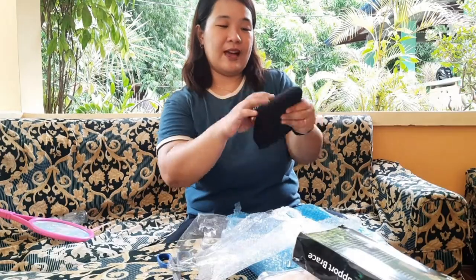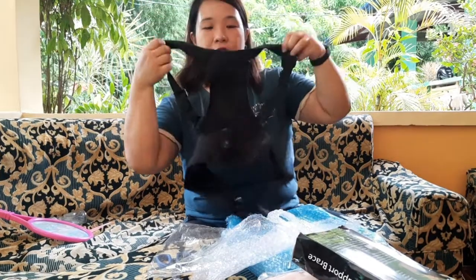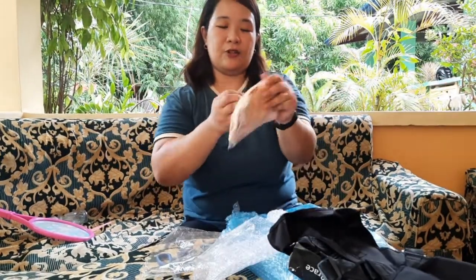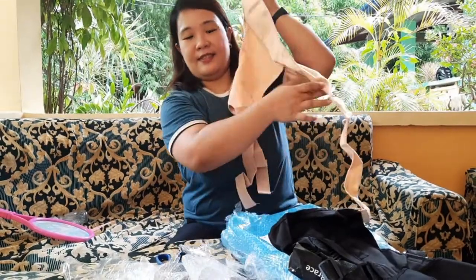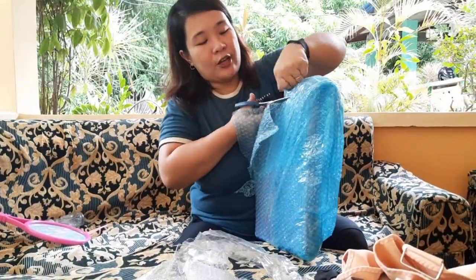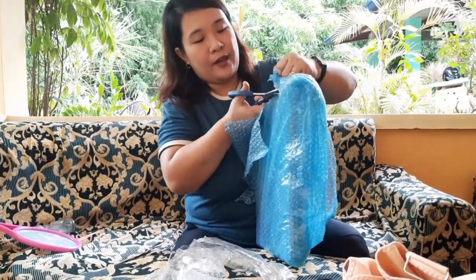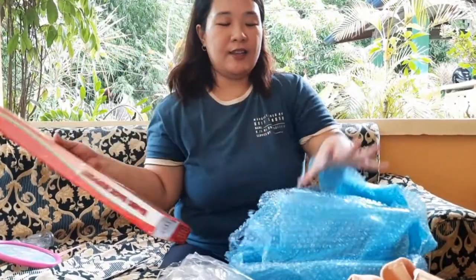So, naman yung isa. Ibang design naman din po. Ayan po siya guys. Later on, itatry on po natin yung ano niya. And then ito, hindi ko pala naipakita. Sorry. Ito naman yung isa. And then, another thing is this one. Meron pa po guys. In-order ko lang to yesterday from Shopee. Na-miss po ako sa delivery nila, and then, nandito na agad. Ayan, yung isang in-order ko.